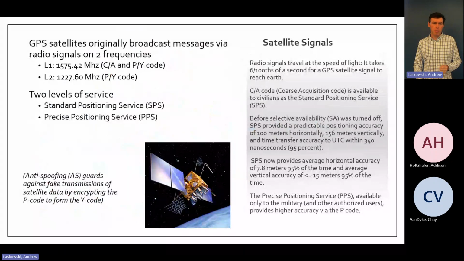So now the standard positioning service at present, we're actually beyond the time period of selective availability. That's not going to happen again unless there's a major policy shift.